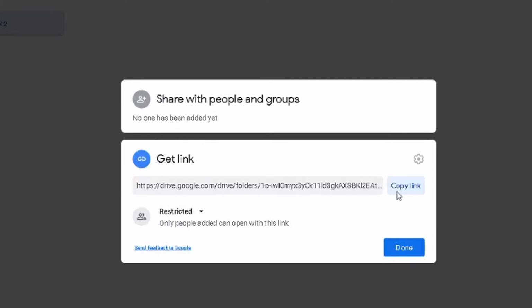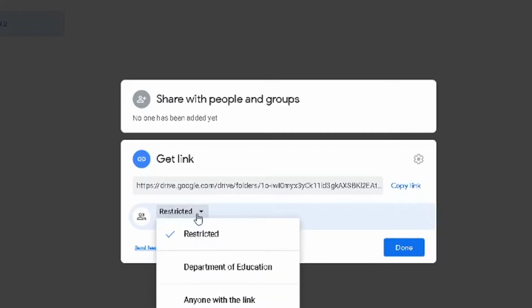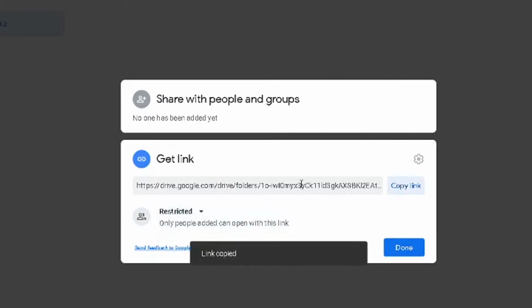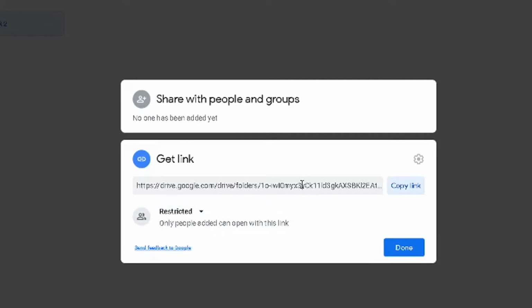So basically, you have the link in this part here. So the question here is who will be the one to receive the shareable files. So for example, in this example, this is restricted, which means if you copy the files and then you give this link to your friend, he or she will not be able to see this folder 2, right?